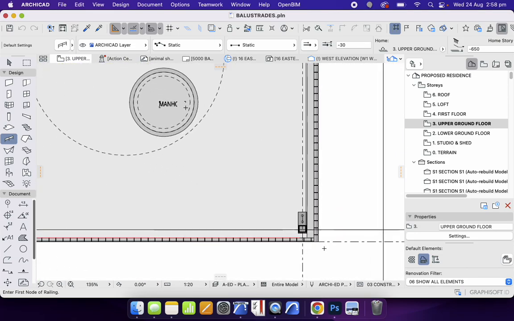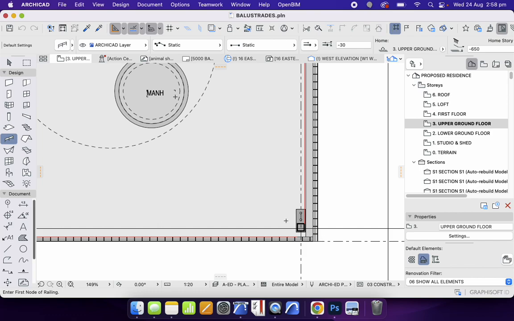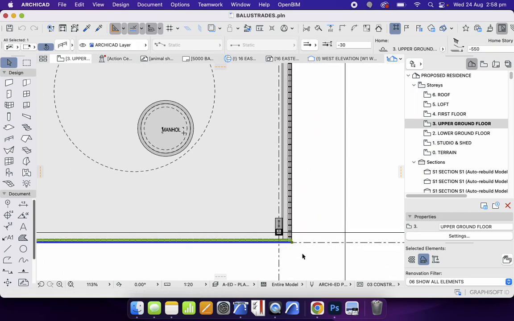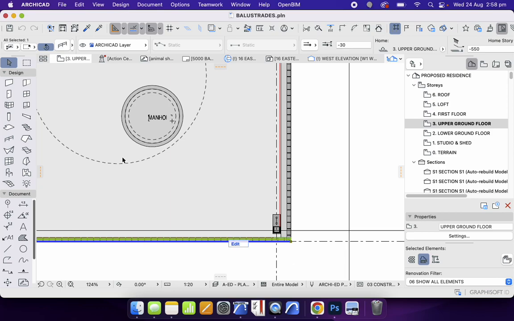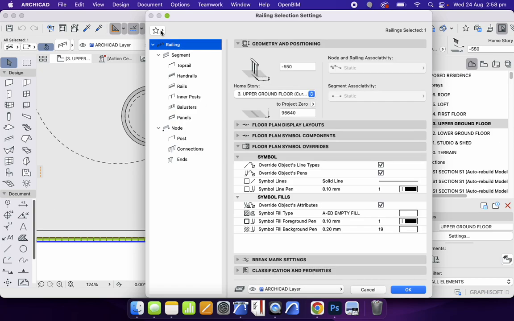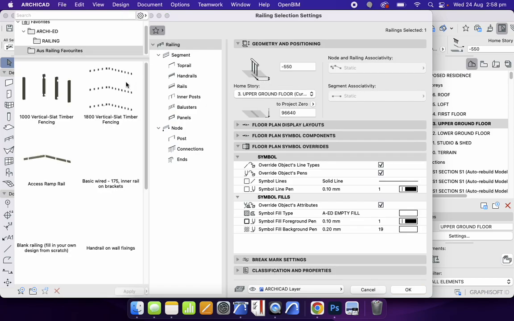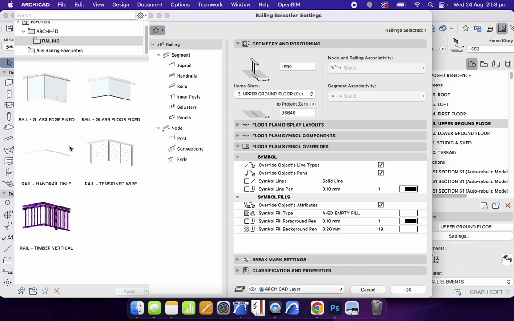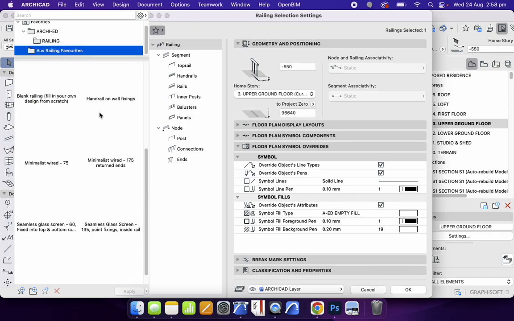And I'll commonly refer to the railing as a balustrade. So that's the term that we'll often use for that. Now we've looked at previously how to place it, but we haven't really gone into the settings. So I really want to explain that in more detail now. When we go into the railing, up the top, we can use favorites, and these could be favorites that you've created, or these could be favorites from the ArchiCAD library.